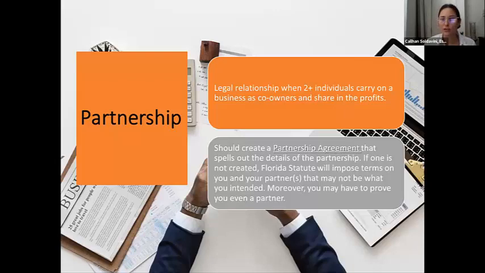So the best thing you can do when you're doing business with more than one person, whether it's a partnership, LLC, or corporation, is have an internal operating document that documents exactly how that partner began, what they put in, what their skill set is, what they're expected to do every day, and what their percentage of ownership is. So again, for a partnership, that's called a partnership agreement. For LLCs and corporations, it's called something different, but inherently the same, spelling out the details of the partnership.